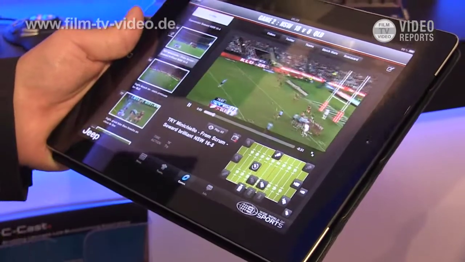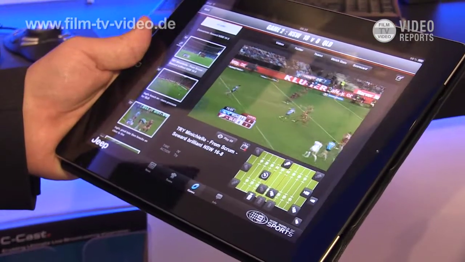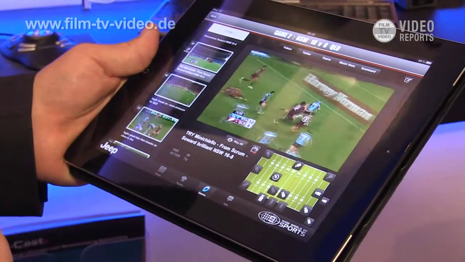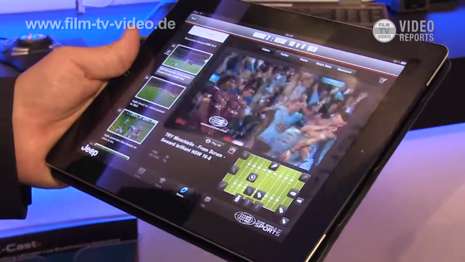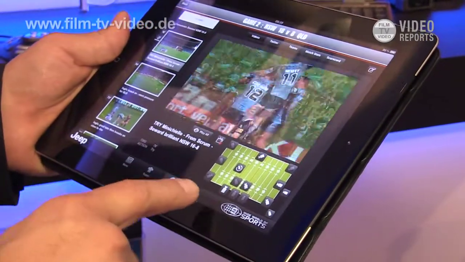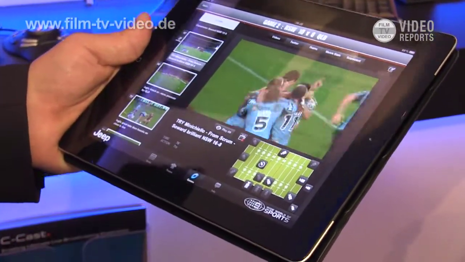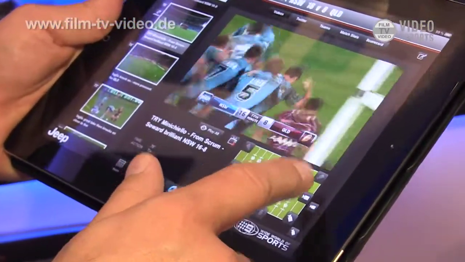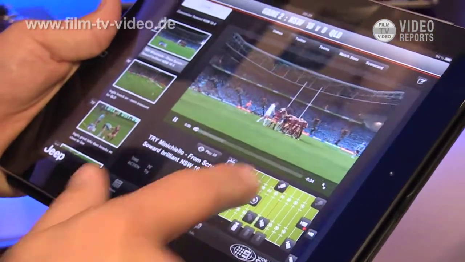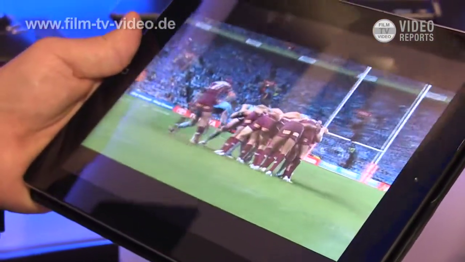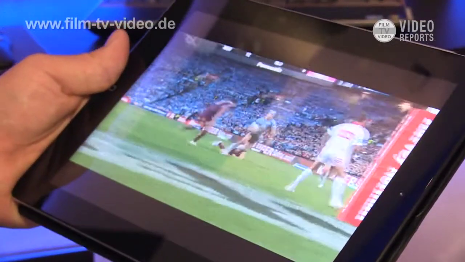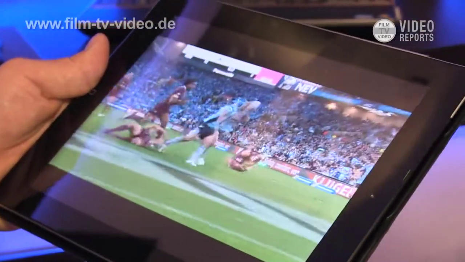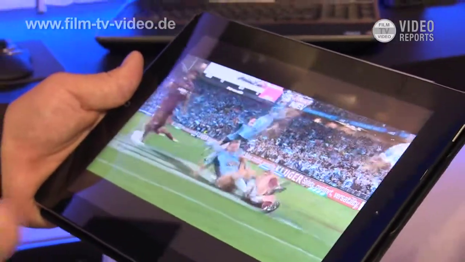So you would start with a program, which is here the director's cut of 45 seconds, for example. You see the nice action, that's beautiful, but the operator in the truck has chosen a set of cameras with the relevant content. So you could switch to another angle and review the same action from another angle, and maybe the content has never been seen on TV. So you're really seeing exclusive content directly during live events.